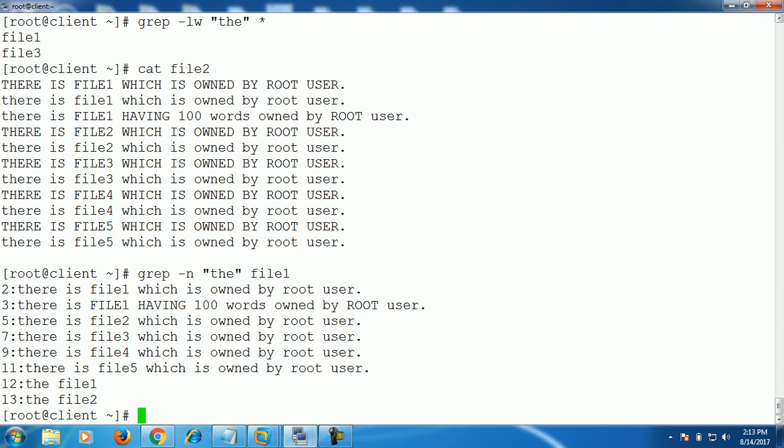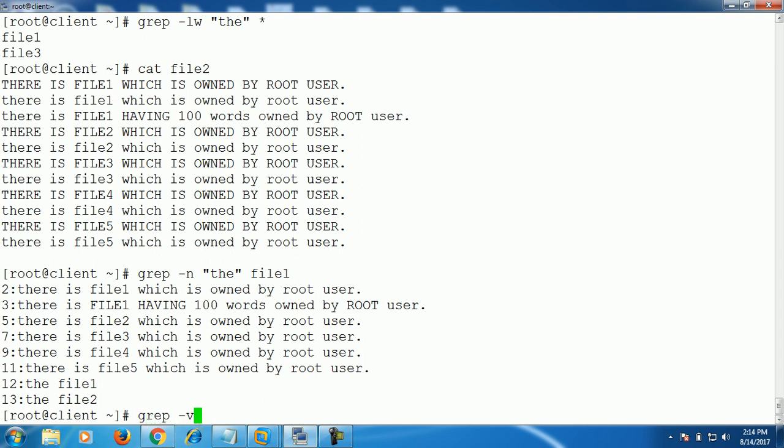Okay. In the next example I'll show you grep invert match. For this we use the -v option to invert the matches. That is, it matches only those lines that do not contain the given word. For example, print all the lines that do not contain the word "there".